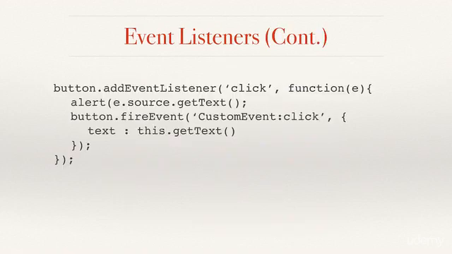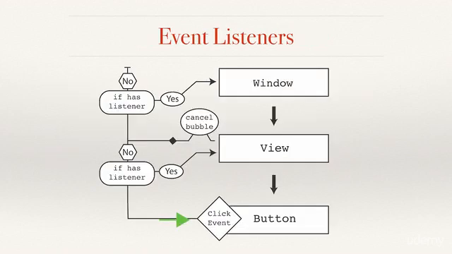On the button you would say add event listener and then add the string click, and then the next parameter is a function. So the first parameter would be a string and the second parameter would be a function. With the click listen event, the button has a click event. It will then, after it's handled within this button, be checked by its parent view, and it will say, does this view have an event listener for the click event?